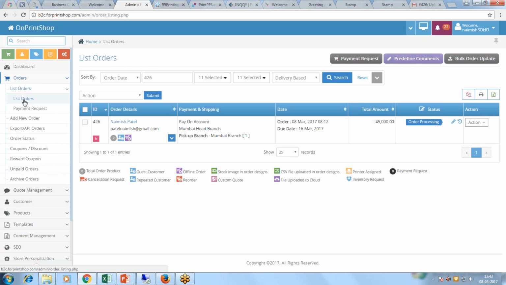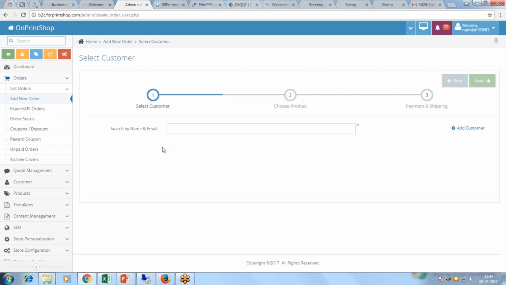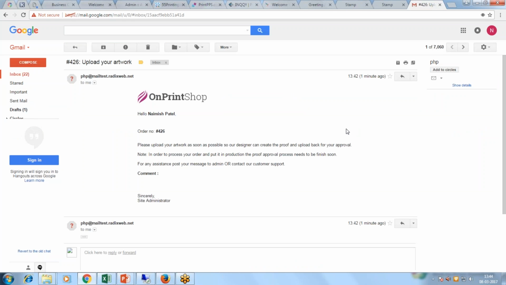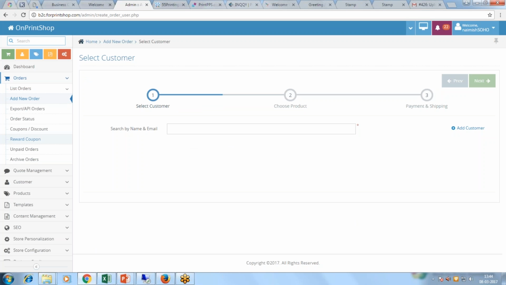Similarly, if you are getting orders via email, you can also process them with this facility, add offline order. So for every email order you get, your customer representative will enter all the orders into the system from the backend itself. This will trigger an email to the customer, and all other next processes can be managed via the platform. So this is how order processing, via the customer as well as the internal team, will be simplified.